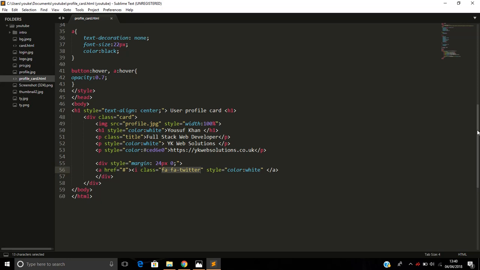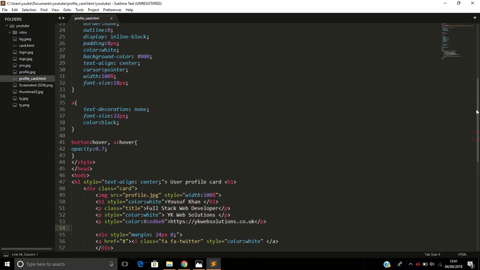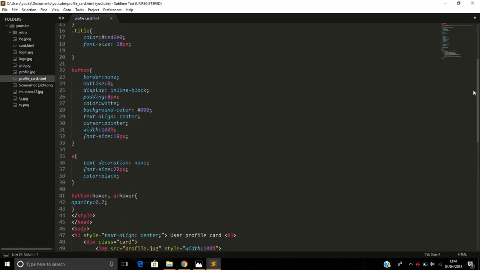And I want to fix the alignment of my thing. Let me see why it's going out.